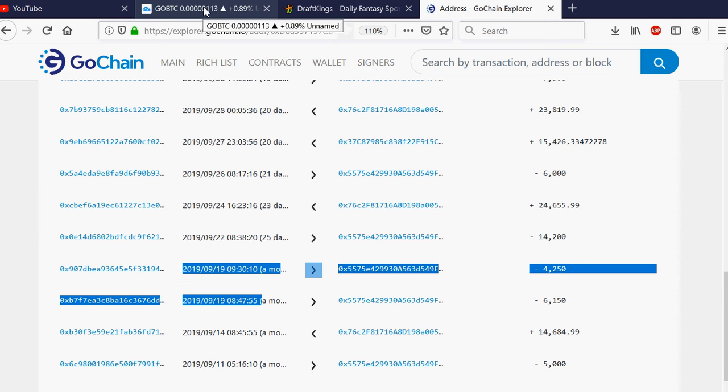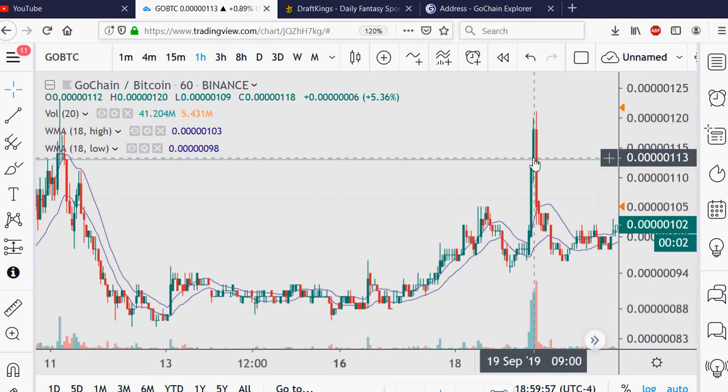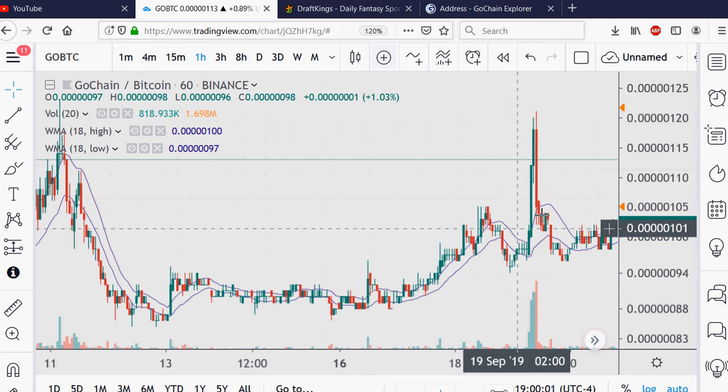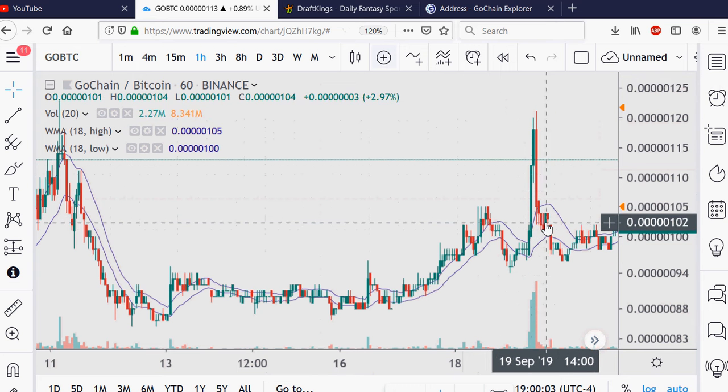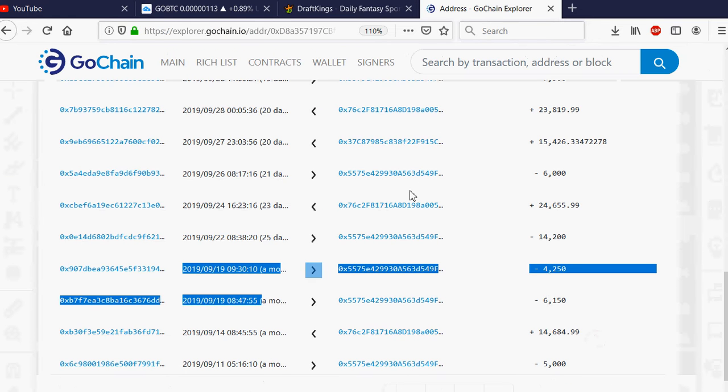So let's take a look at September 19th in the morning. Again, we can see it's after I wake up, and there we go. We can see it goes all the way up to this high point, and then it retraces back. So I would have had all the sales. I would have been buying back right around here. I would have been totally buying back. And I obviously didn't. We can see September 22nd in the morning. Again, 14,000 more taken out.